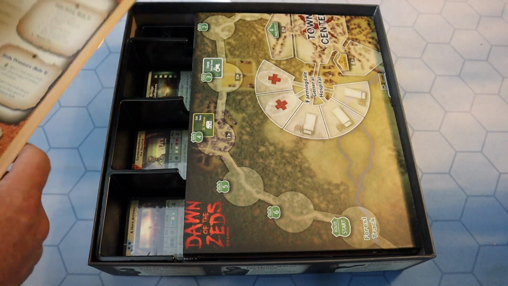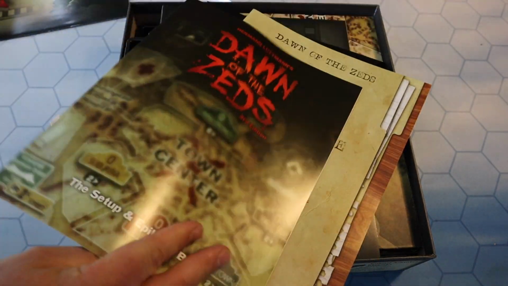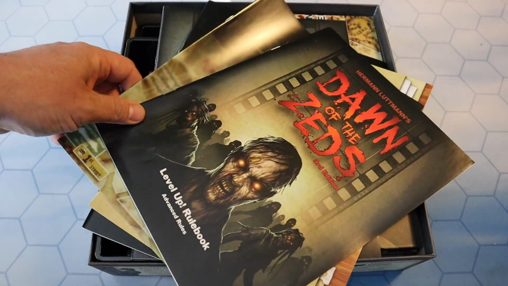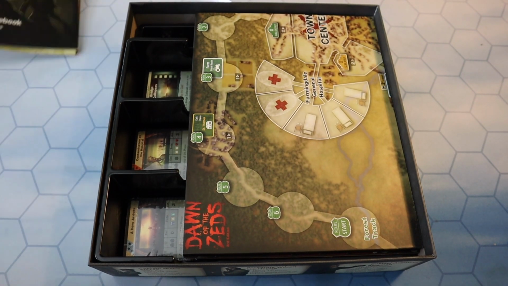I love reading rule books. Yeah, that's 1, 2, 3, 4, 5 rule books to read there, or 5 variants on rule books to read there. Looking forward to that.